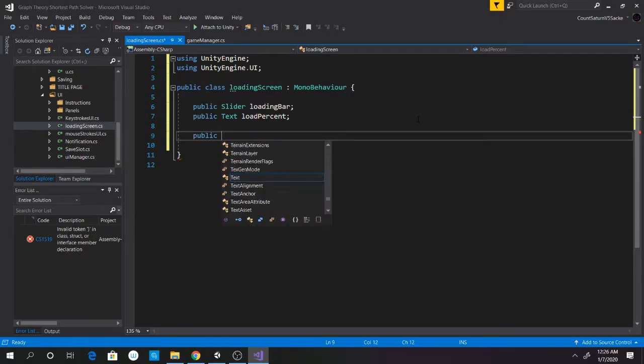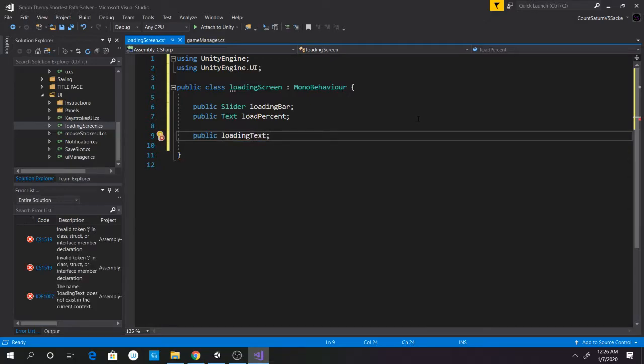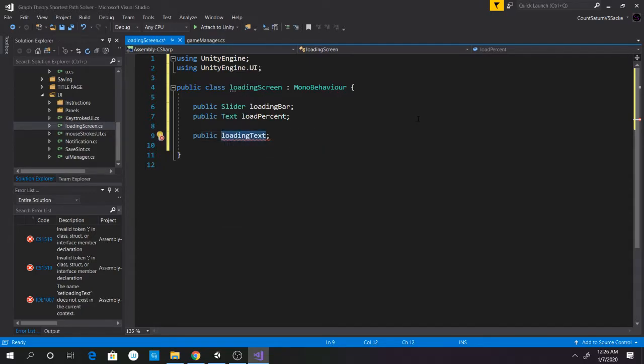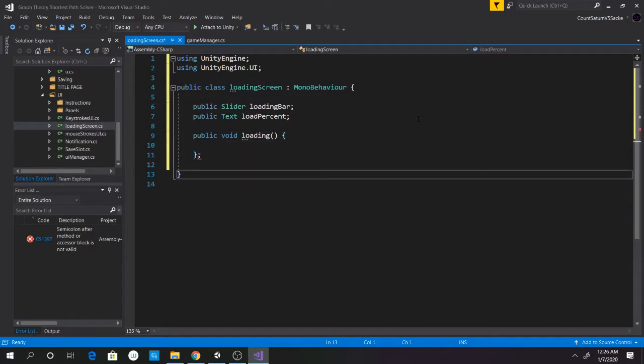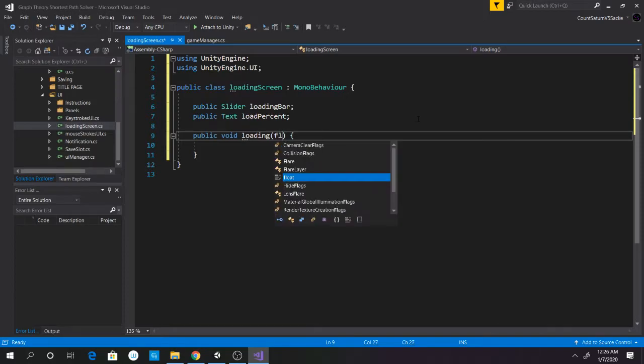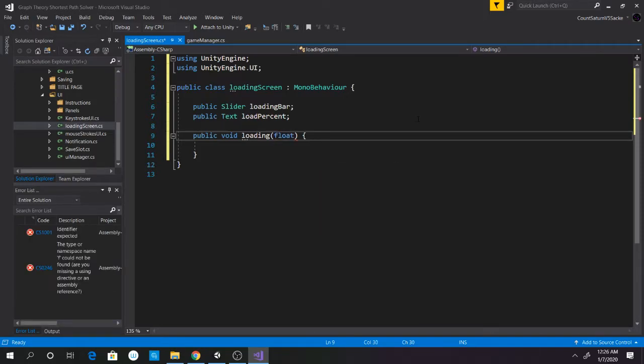Public loadingText. Public void Loading. So with that, we're going to get rid of all this, and all that matters is we pass in a float, the new value.